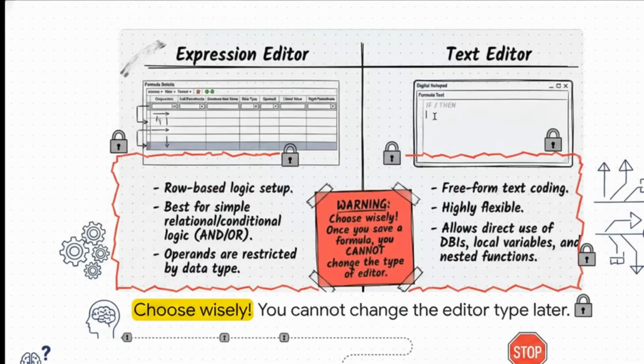पर एक बात याद रखें, and pay close attention to the critical warning here. Once you save a formula, you absolutely cannot change the editor type. Let me repeat that. You cannot change it. If you start in the expression editor and later realize you need advanced routing, well, you'll be forced to rebuild the entire logic from scratch. So always choose with foresight.